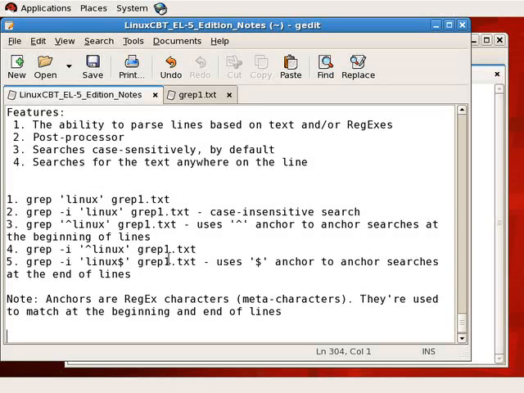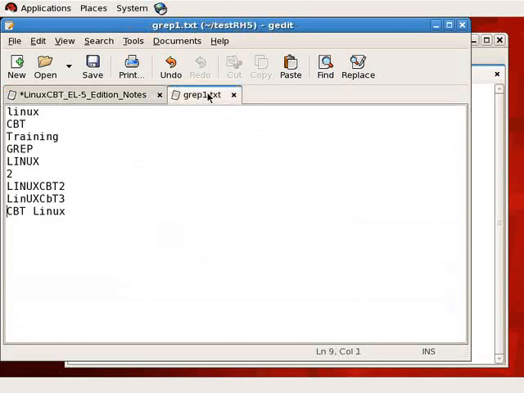Now, there are many other meta characters, of course, such as the period, the asterisk, as well as a question mark. There are also character classes which allow you to search for specific characters and ranges of characters. Let's take a look at that. For example, we know we have lines that have numbers in them. So supposing we want to search for lines containing just numbers, but we don't know what numbers exist.